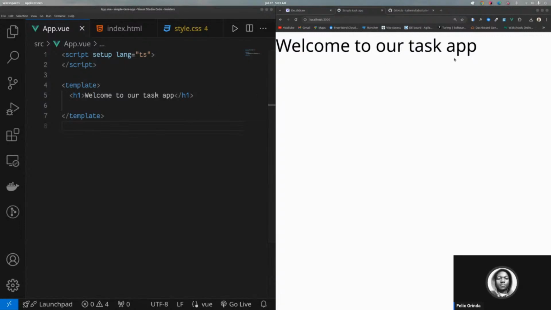I already have Tailwind configured. So what I'll do is to just start off with the home page, so I can write everything in here.